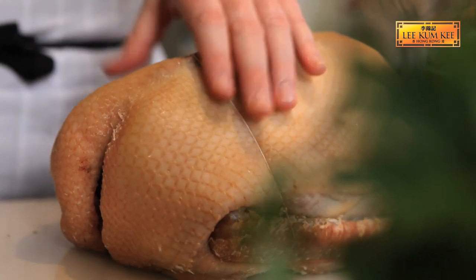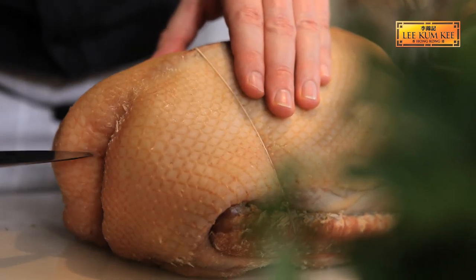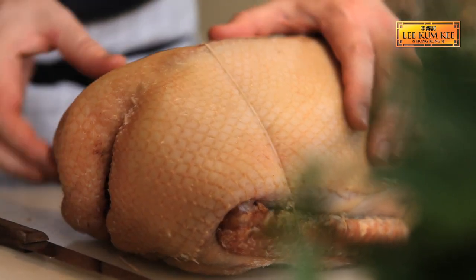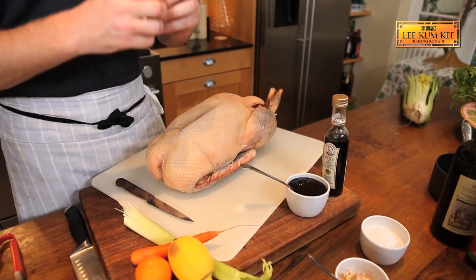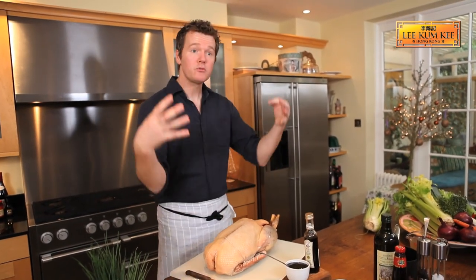There are areas on it a little bit fatty — you can see it just here. I'm just going to start pricking it, tip of a knife. I need to keep the skin on to keep the seal in, to keep it moist. And also, inside here, where every feather follicle is, there's a hole. That hole opens up, lets off the fat, but then as you baste it, it absorbs the flavour.